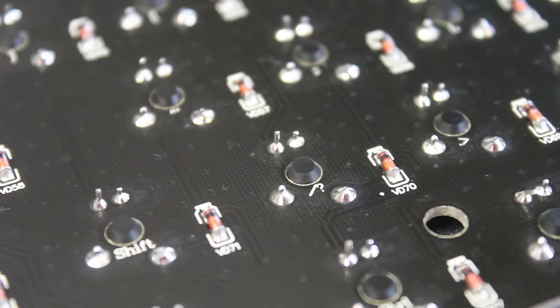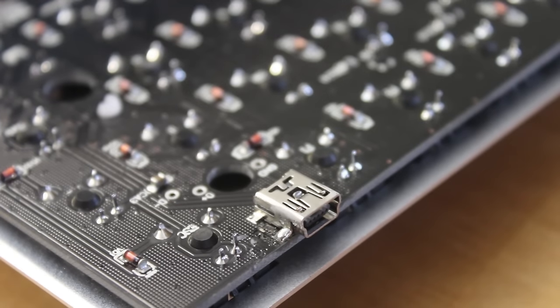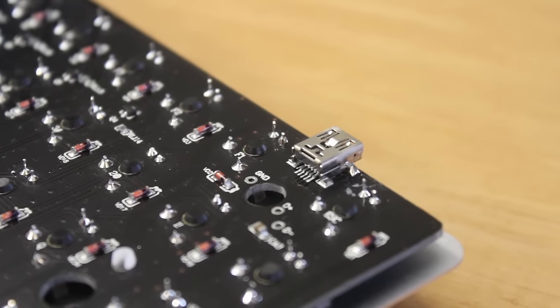This is because these are plate-mounted key switches, meaning that the PCB is mounted to the metal backplate, and on top of the metal backplate are the key switches themselves. Since it features a detachable cable, the mini USB port is soldered directly to the PCB on the back, and it's pretty sturdy, although if it were to come loose you would have to do some soldering.